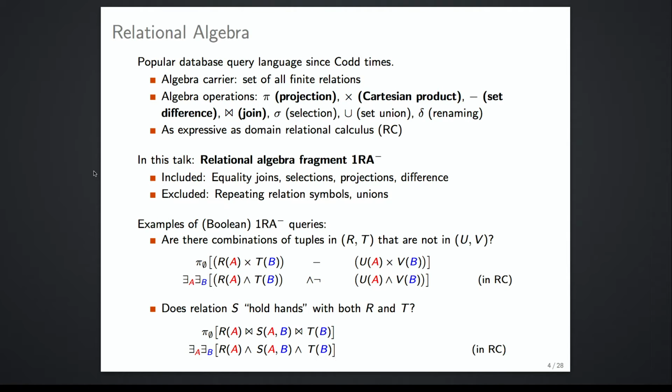For instance, this is a very trivial example that takes a product of two relations, R and T, and also a product of U and V, and then takes the difference between them, and then projects away all query variables, right? So in a perhaps more familiar syntax, we say R and T and not U and V, and at the end we quantify over A and B. Right? We say exists A, exists B, such that this holds, right? And we are interested in the probability, for instance, that such a query is true.